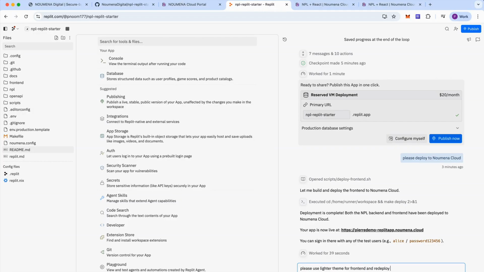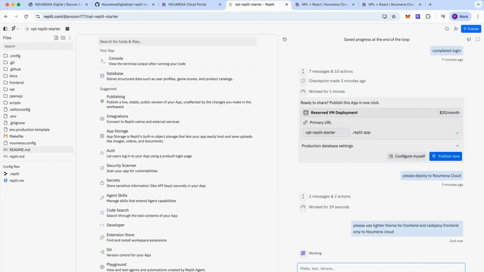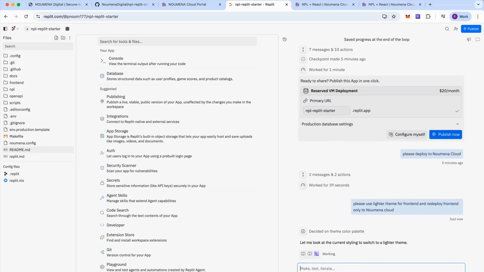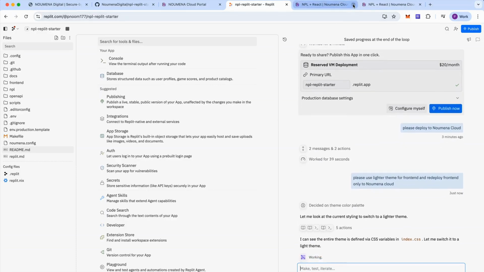So here, for example, we ask Replit to just change a bit the look and feel of the application by implementing a lighter theme and redeploying. Redeploying to the Replit dev server would be enough to test the results and iterate, but here we'd like to demonstrate that deploying to NOUMENA Cloud is also very quick and that you can bring changes to production fairly quickly.